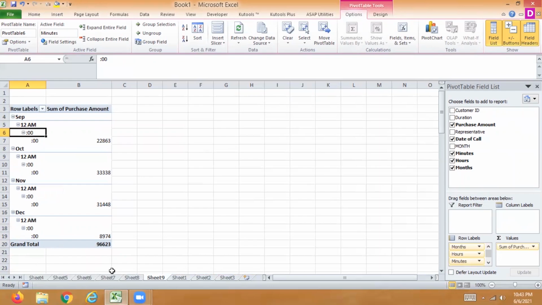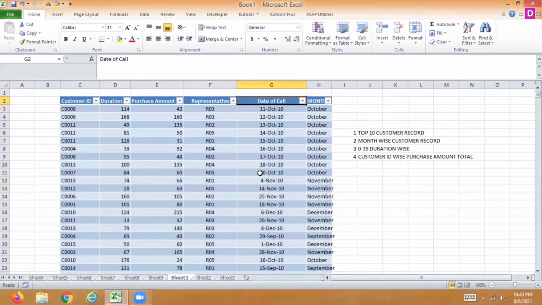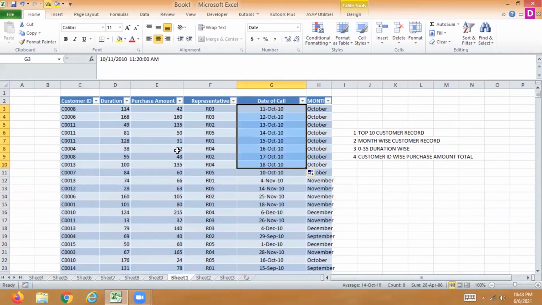It is all the data from 11:20, 11:20. If any of the data is changed, it will be changed automatically.